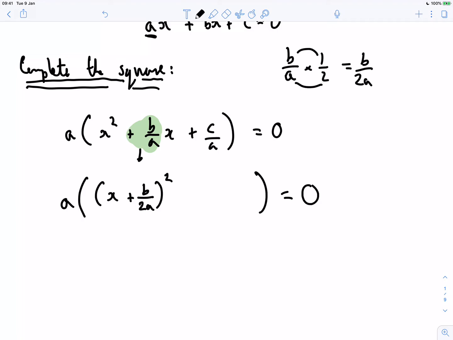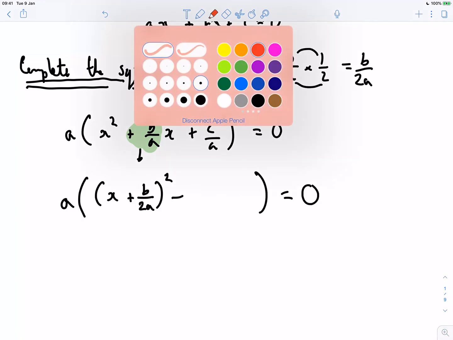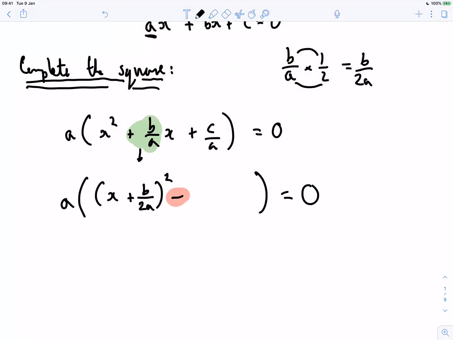And then the next step is we always subtract whatever this term is, squared. So b squared is on the top, and on the bottom 2a all squared, or 2 squared is 4, and a squared is a squared. And then don't forget this c over a term. To get it over a common denominator, I want it to be 4a squared on the bottom. It's already got an a there, so I need to times the top by 4a as well. So you can have 4ac on the top. Okay, next up.